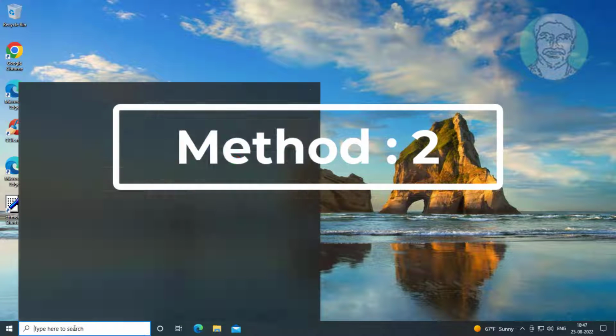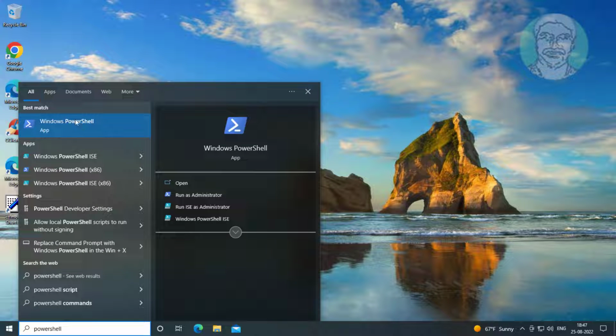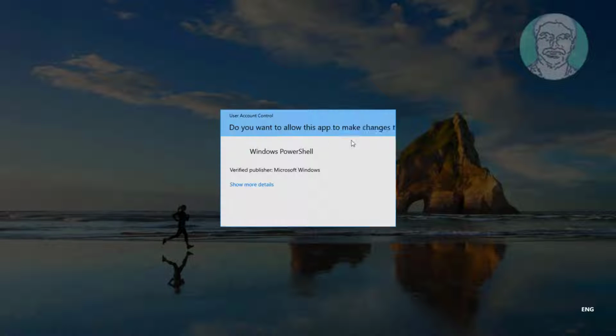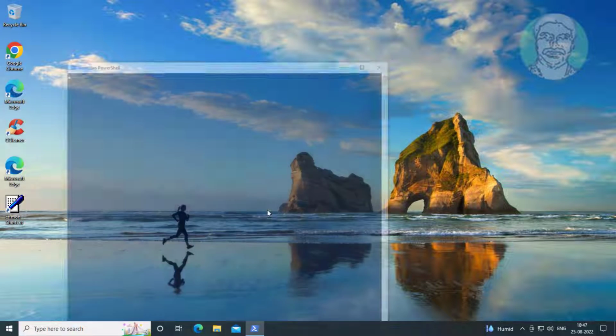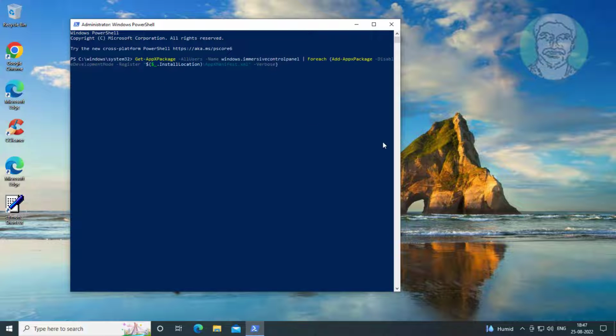Second method is type PowerShell in Windows search bar, right-click, Run as administrator. Copy first command from description and paste it.